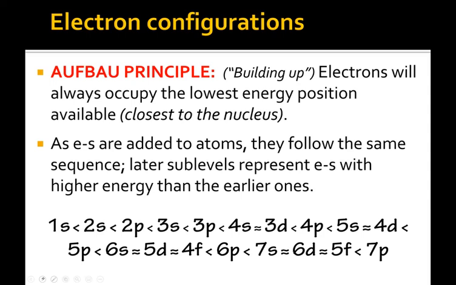It's not named after someone, but it's a term that means roughly building up. The idea is that electrons will always occupy the lowest energy position available, and we would say that the lowest energy position is the one that's closest to the nucleus. Lowest energy we're talking about here has to do with potential energy.